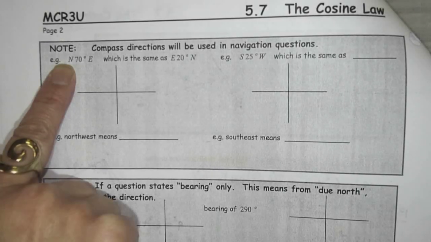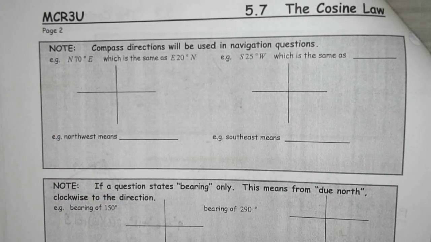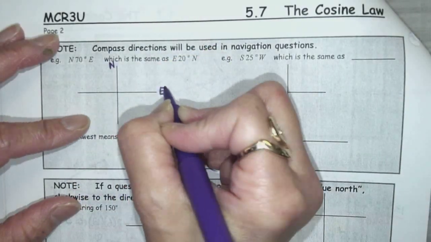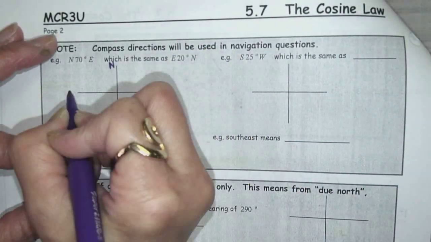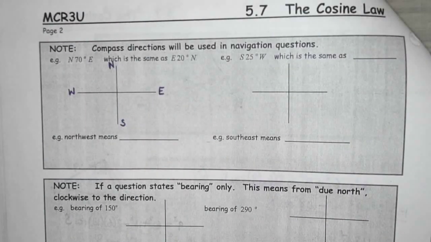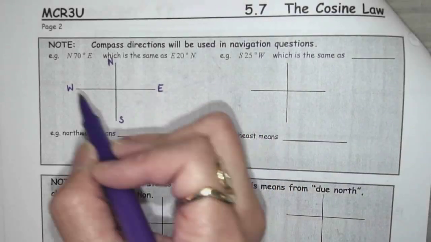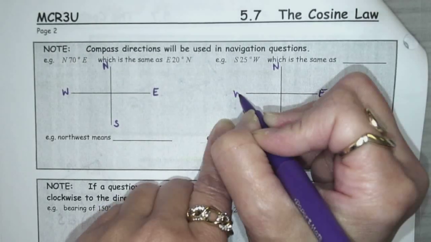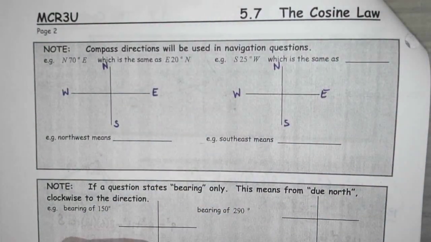First of all, the compass directions that you should know are north, east, south, west. I don't know how people remember it. I do, never eat shredded wheat. Is that still a thing? I use it. Okay, never eat shredded wheat. There you go. I don't know if there's something cooler now. But it's never eat shredded wheat, so it's N, E, S, W. So there you go, or whatever one you want to remember.